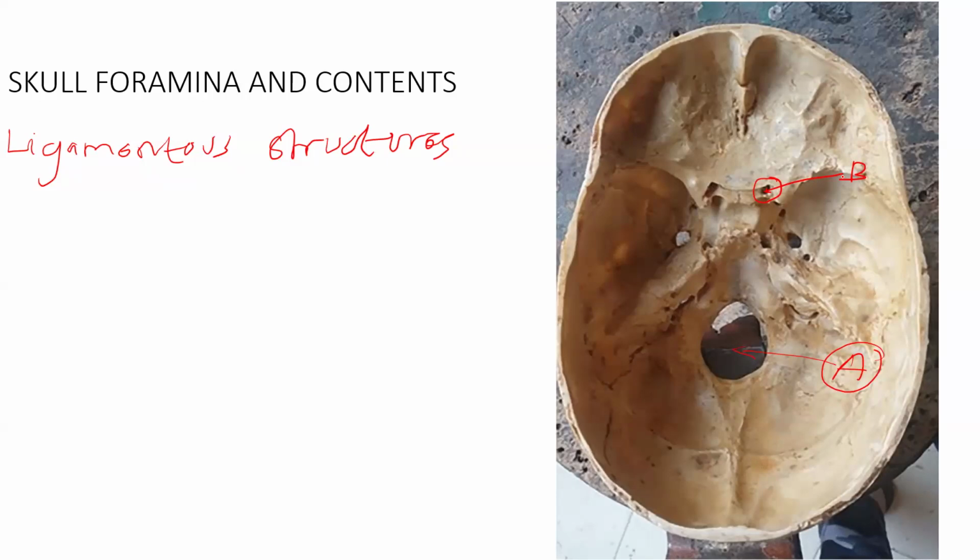Don't just cram one structure which passes through there. In the exam you'll find a question asking apart from that one structure you have crammed, and now you'll have a bad day. Kindly know the various structures that pass through the various foramina. I will leave it at there.